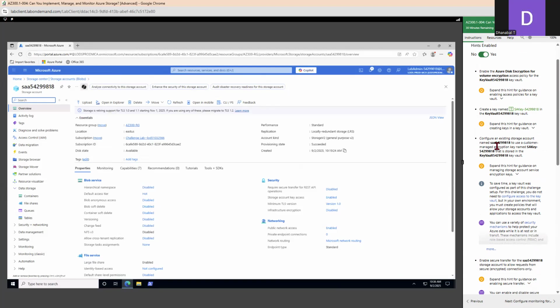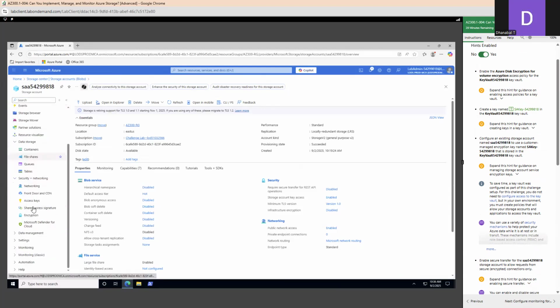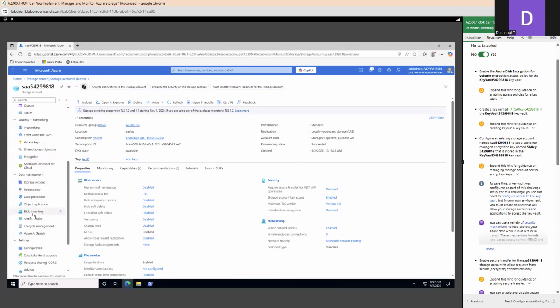So in here, if I go to the SAA account, the task is to use a customer managed encryption key, the one we created previously. So what should I do? I'm right now inside this SAA, and I'll go to security, data management, settings.